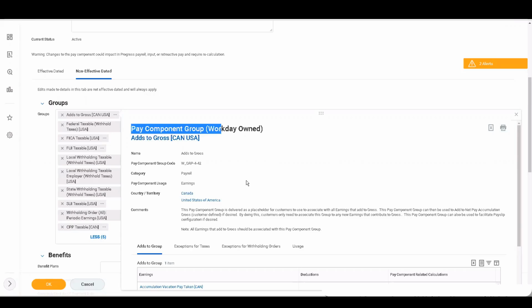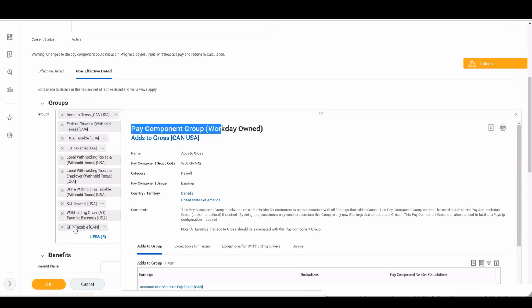For example, what we are saying here is this earning will be considered a part of the federal taxable component. When the final taxable amount is calculated, this particular earning will be part of that group. That means it will be calculated while doing the federal taxes.